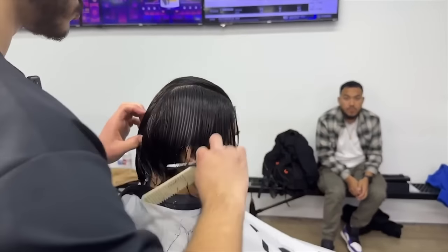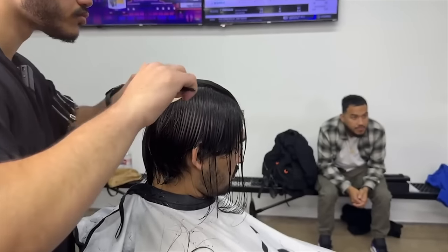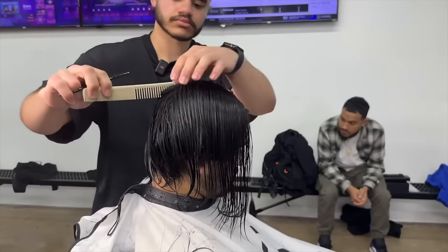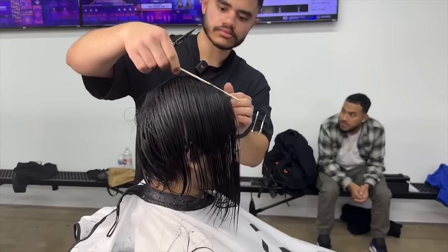And my initial first cut, I wasn't satisfied with. So you're going to see me kind of play with it to see how the hair is going to lay. You got to kind of test it to see. Pull it back, pull it forward, see where it's gonna sit on his forehead if he gets out the shower, stuff like that.